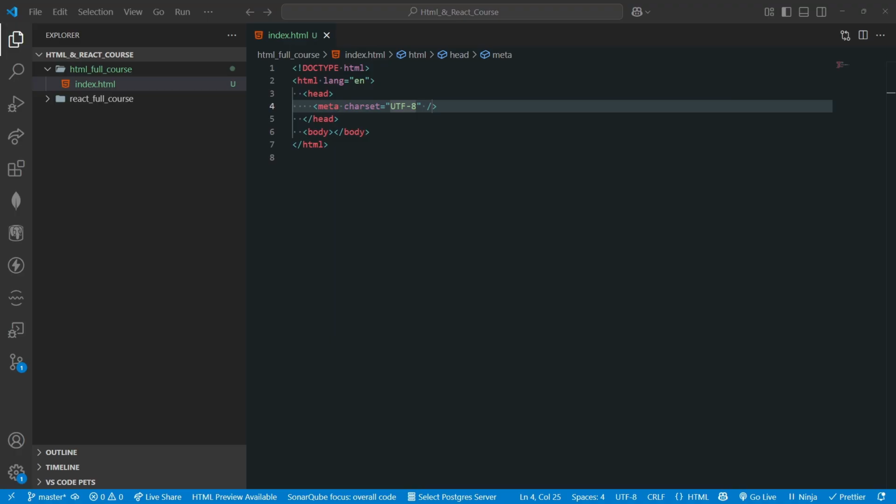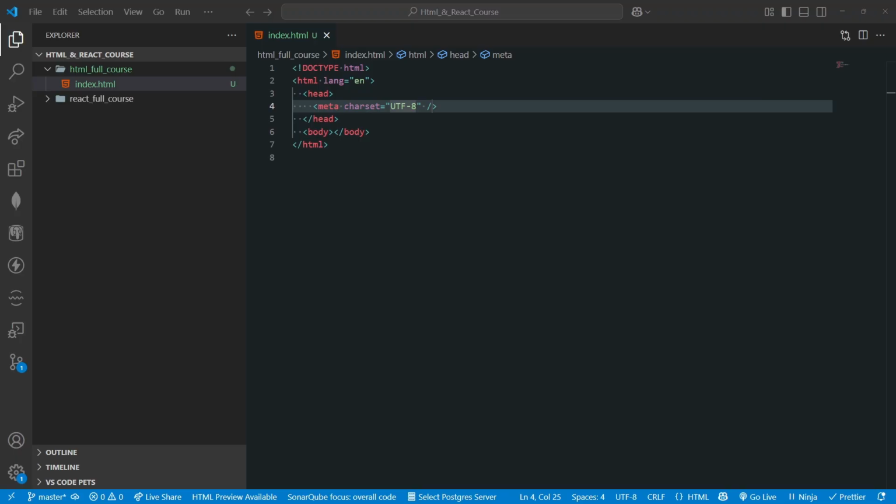So what is this meta doing? Let me explain it. The meta charset UTF-8 is character encoding, and its purpose is to tell the browser what character encoding to use when displaying the web page.